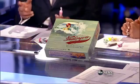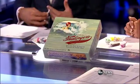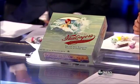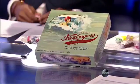Okay, now this is the great part. Saltwater taffy. You would think there was some salt water in there. Yeah, this threw us off. This is a little known fact. I didn't know this, but the guy who originally started making this stuff, the candy merchant, his candy got wet, got salt water on it. He thought it'd be funny just to start calling it saltwater taffy, but there's no salt. It has nothing to do with salt water. I didn't know that little piece of history. It's delicious. It's very good. We'll be back.